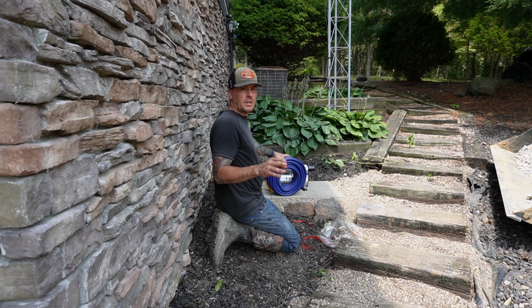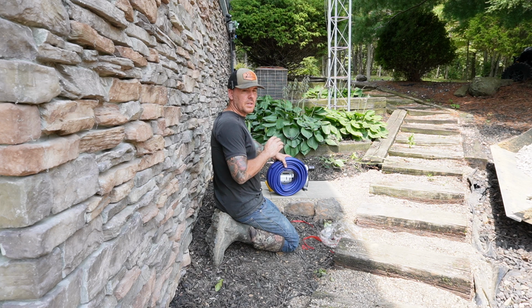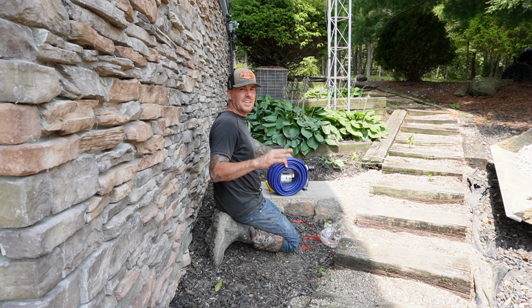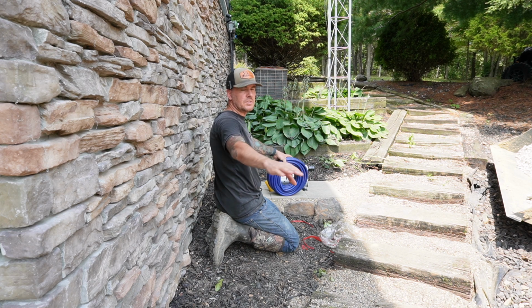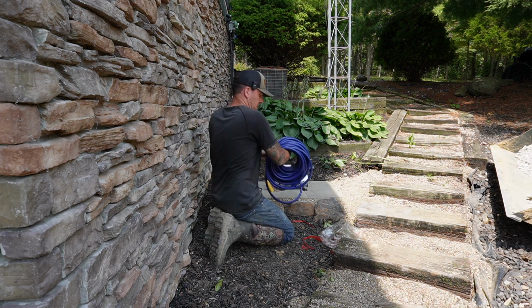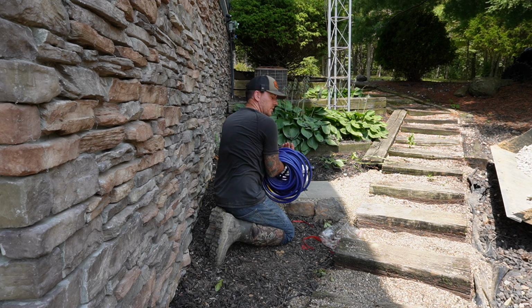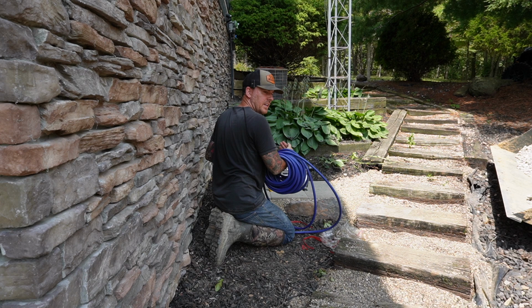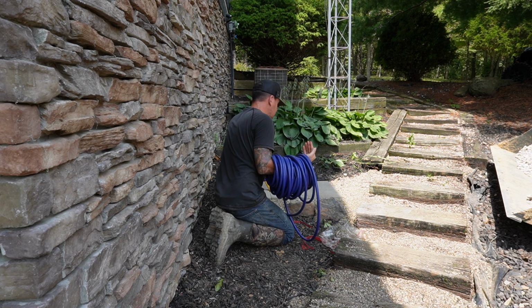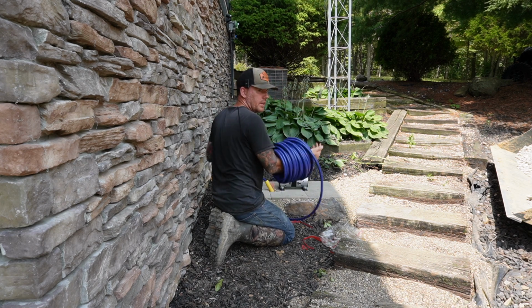All right, I'm gonna try my luck at pushing this down the pipe. I got a couple things going for me. The pipe is running downhill and there are no hard fittings, no hard 90s, 45s. It's all smooth, easy transitions. So as long as I can keep this hose fairly clean, I think I can push it through. It's all oily. What the hell's the oil for? The oil actually helps on there. I feel much better having some kind of a raceway in there in case this airline becomes damaged. I don't have to dig up my whole yard again.